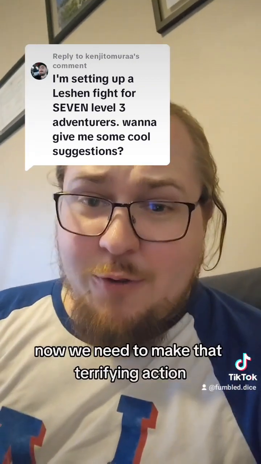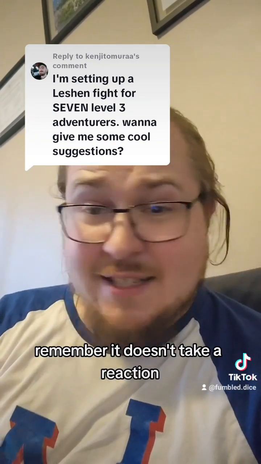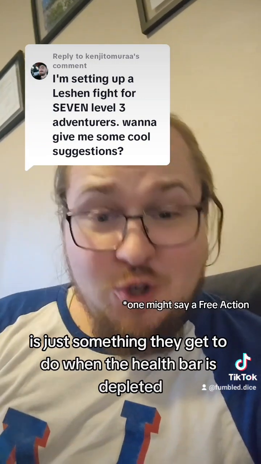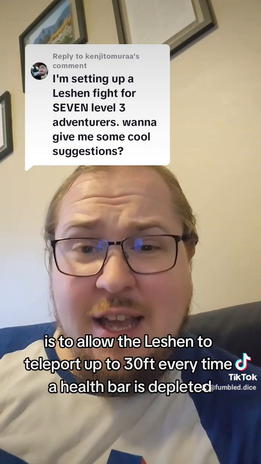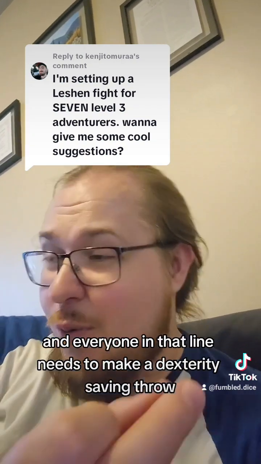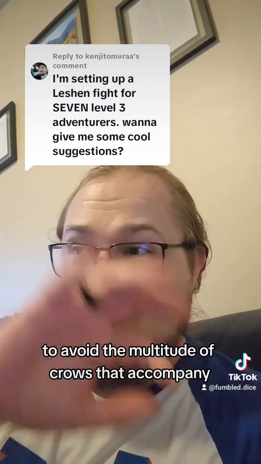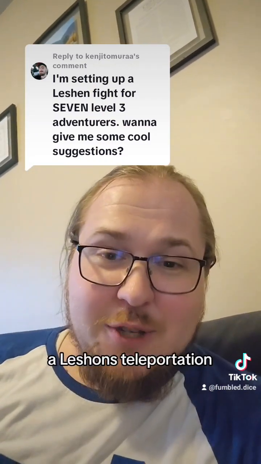Now we need to make that terrifying action that happens every time that health bar is depleted. Remember, it doesn't take a reaction, doesn't take an action, it's just something they get to do when the health bar is depleted. The best option in my mind is to allow the Leshen to teleport up to 30 feet every time a health bar is depleted. Then draw a line from where they started to where they teleported, and everyone in that line needs to make a dexterity saving throw to avoid the multitude of crows that accompany a Leshen's teleportation.